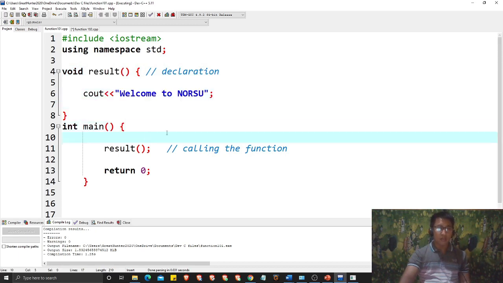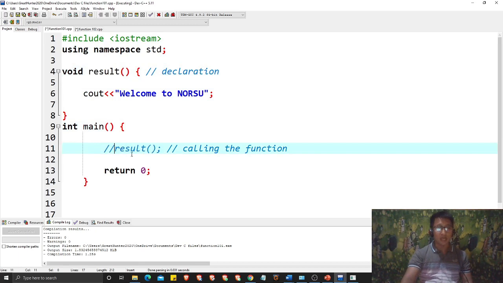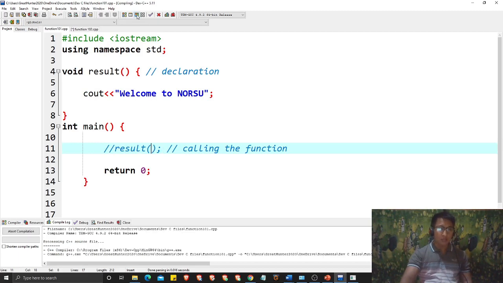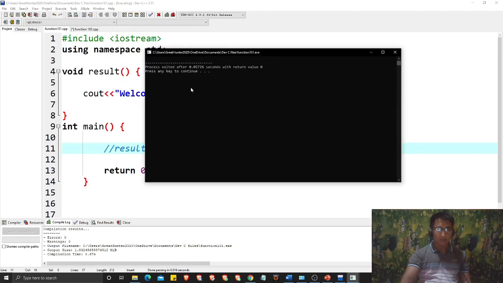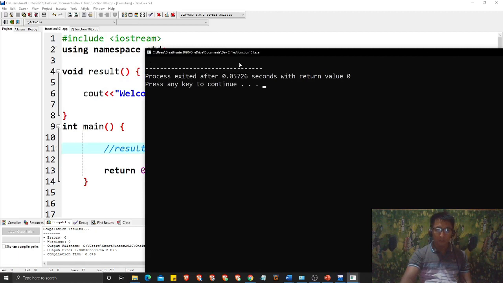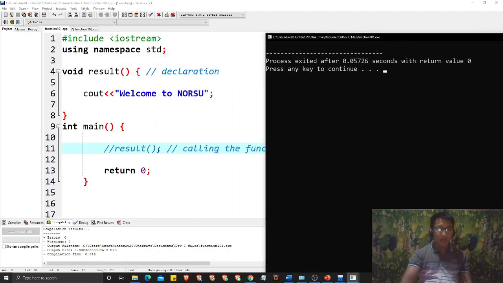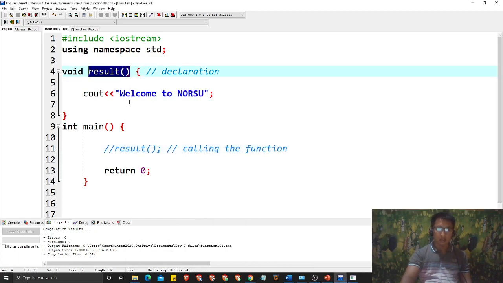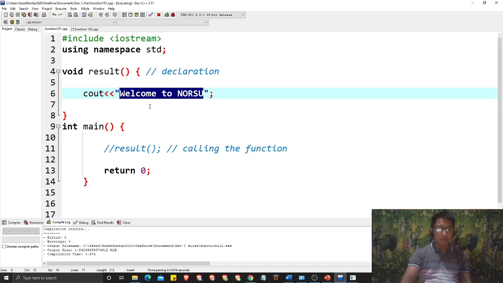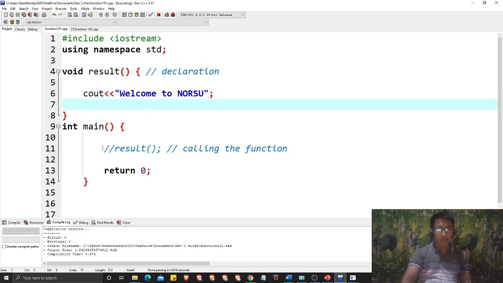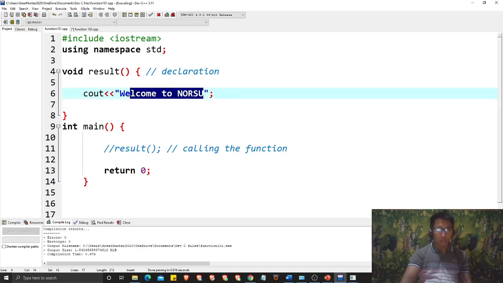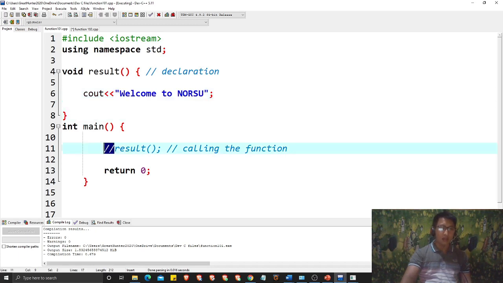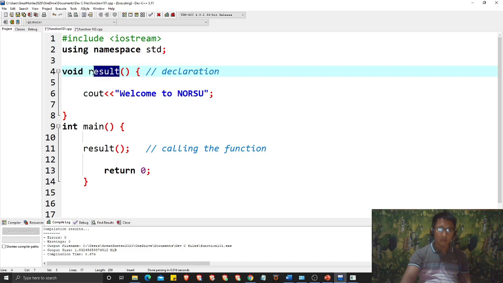So sir, what if you are not going to call this function name? What will happen to the program, or to the result? Let us see. We are going to use this as a comment, meaning this will not execute anymore, because a comment is just a comment. Let us run this one. What will happen? There, as you can see, there is no output. Why? Because we did not call the function that we created. How can this statement execute without calling it? In order to show this as an output, you need to call the function first.